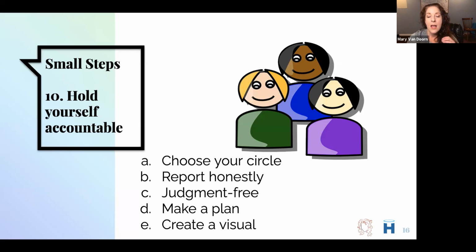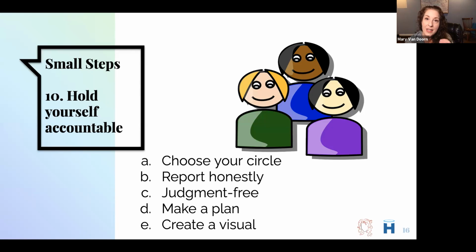You need to make your accountability plan, and you need to create a visual for yourself. Do you have a place where you're sharing? Do you have something that you can track your habits that you're working towards? That's how you hold yourself accountable, whether it's a workout calendar, a meal plan, or a tracker: did you stay on track today, yes or no? Hang it on your refrigerator.